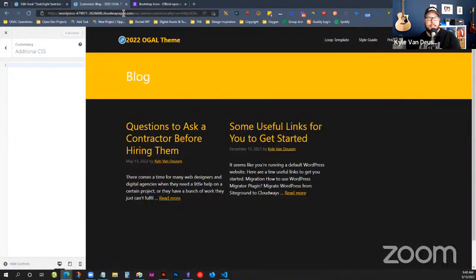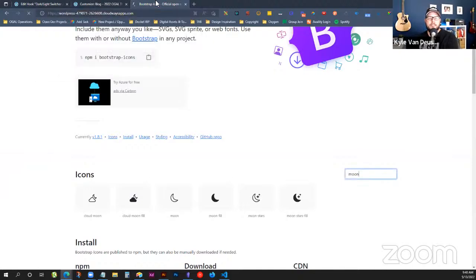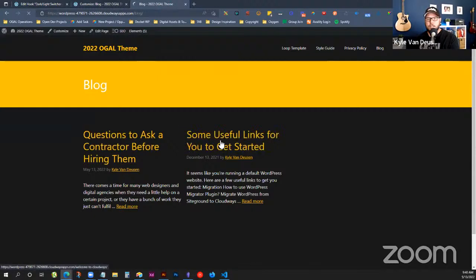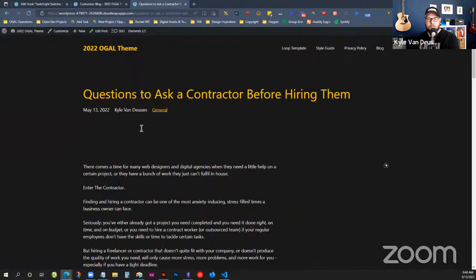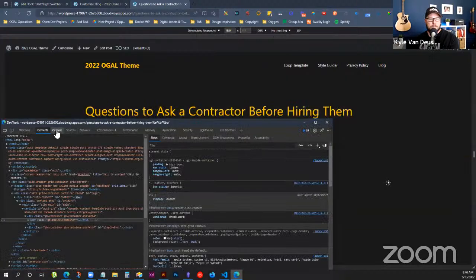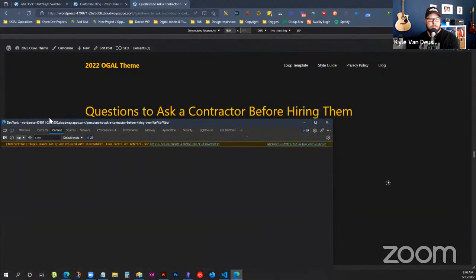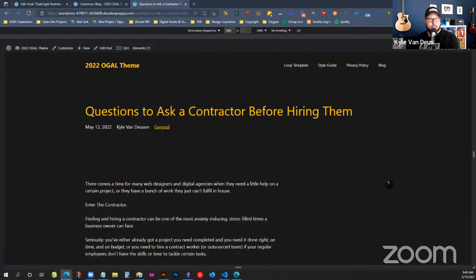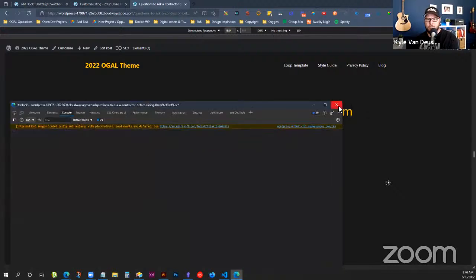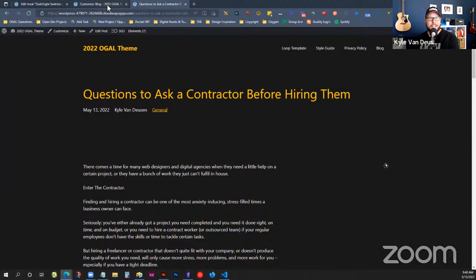We could go inside the console here. Let's see. We'll jump in here and take a look if we can see this actually happening. All right. If we click on this over here, we should see all this happening, but maybe not. You know what? Let's not even worry about it. Let's write some CSS and we'll be able to see it in real time anyways.